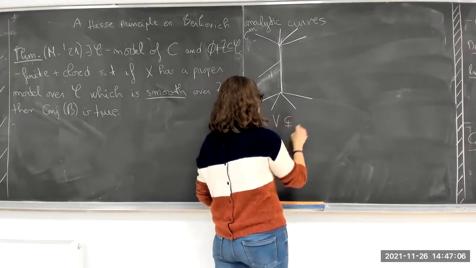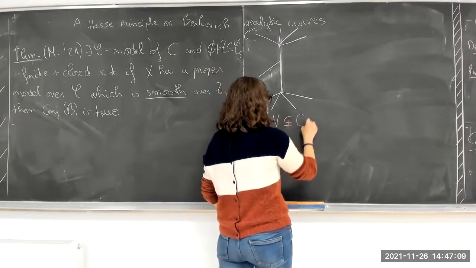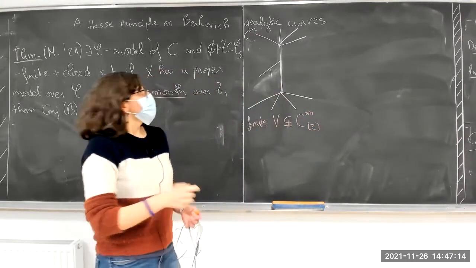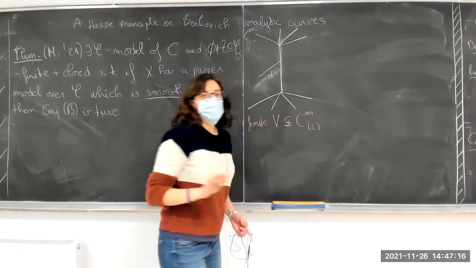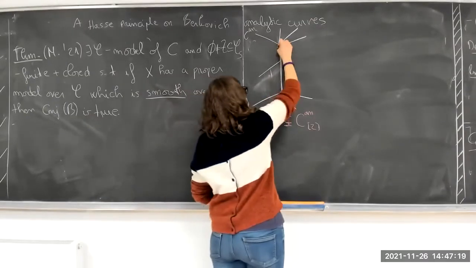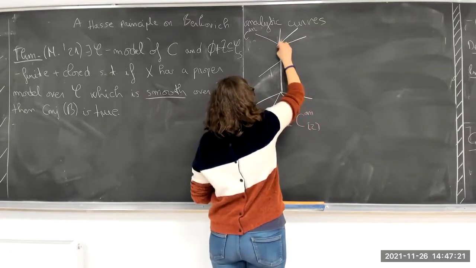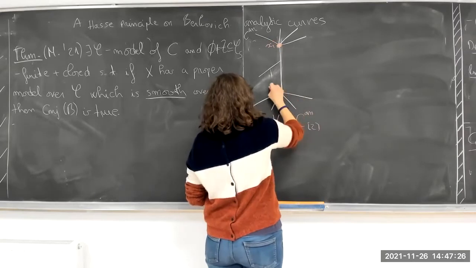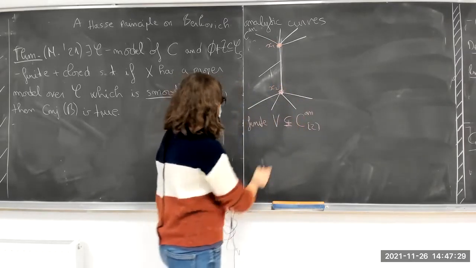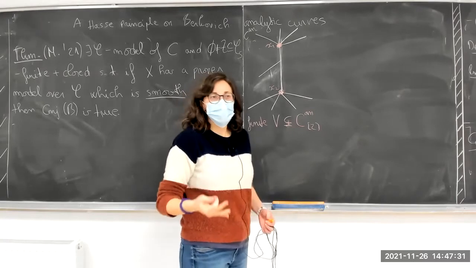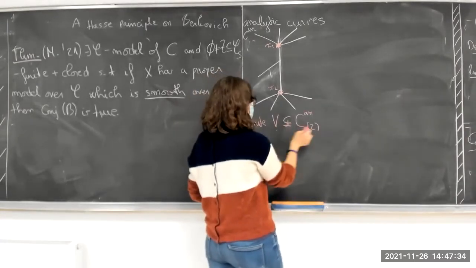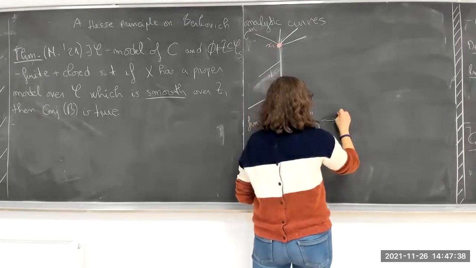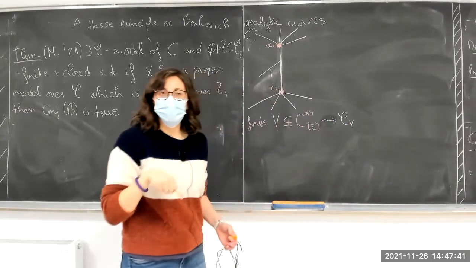It's a subset, well, clearly proper, of our analytic curve, which contains only type 2 points. So it only contains branching points and a finite number of them. So the way I drew this, I'm going to assume that V contains only these 2 points, x1 and x2. And to this V, also known as a vertex set, one can associate a model of the curve. So we're going to call it C, curly C, V.